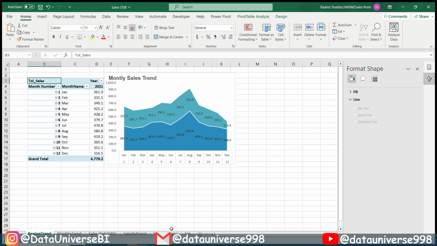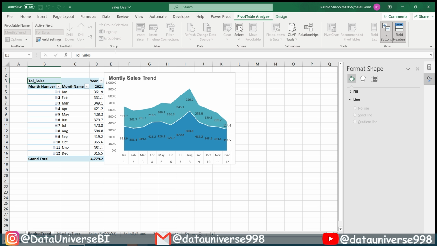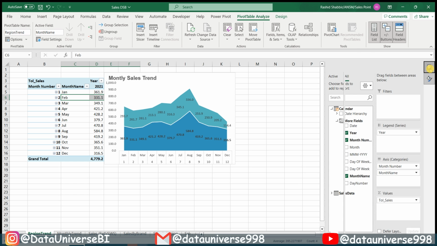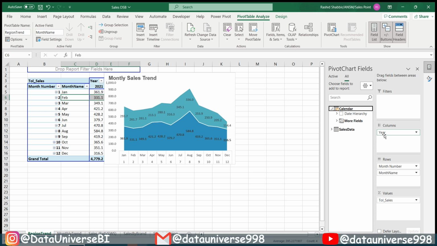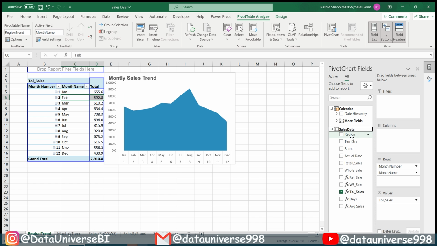Now I'm going to copy it, move or copy, create a copy, and this will be my region trend. I'm copying this region trend, going to pivot table analyze, and renaming monthly to region trend. Now I will show the field list and replace this year with my region.